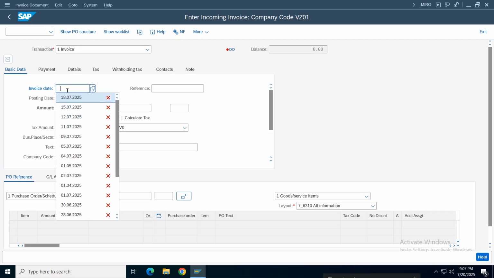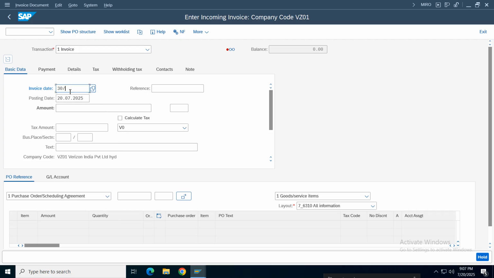Let us give the same date, 30/09. Okay, 01/10/2025, because back posting was not activated in the configuration. 01/10/25.